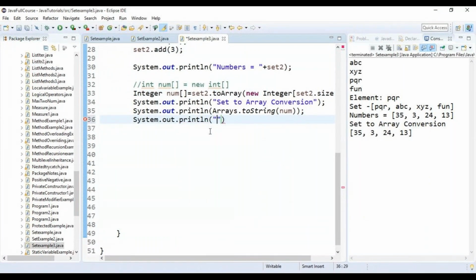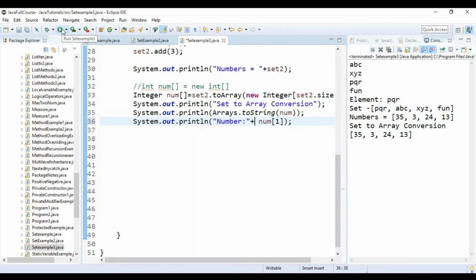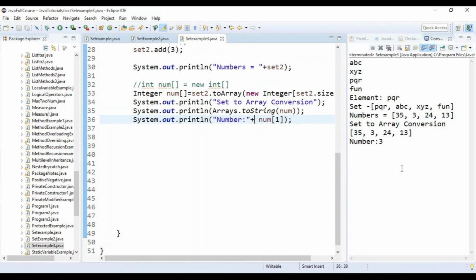Like number is equal to num of one. Num of one is which one? 3. Yes, with respect to index. Is it clear now?